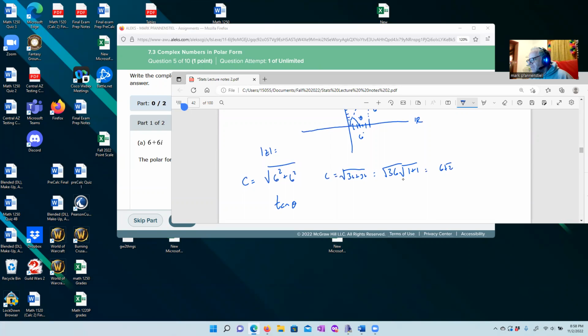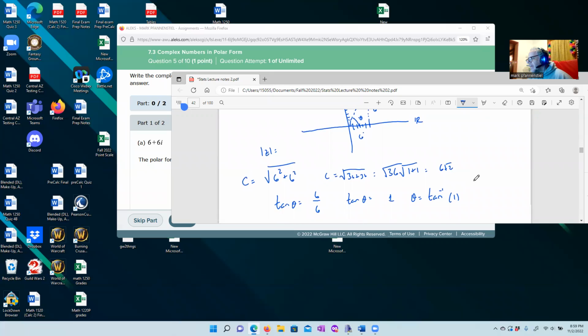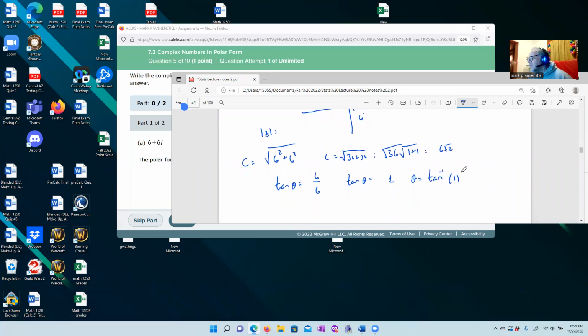So the tangent of theta would equal the opposite over the adjacent, sorry. 6 over 6, that's 1. So the tangent of theta is equal to 1. And now we're going to take the inverse tangent of 1. It's in the first quadrant. That's one of the reasons we drew the triangle, so that if we had a weird quadrant thing here, we would know which quadrant we're actually in. So theta is equal to pi over 4.